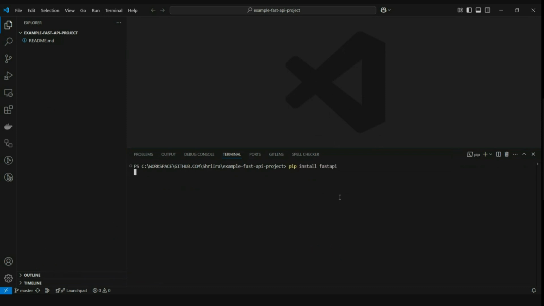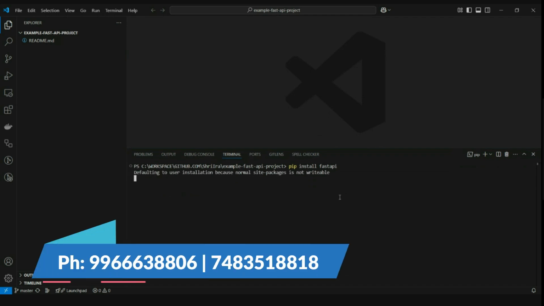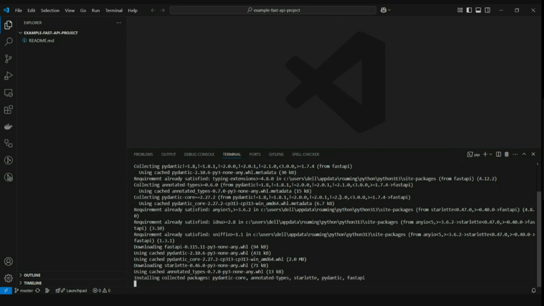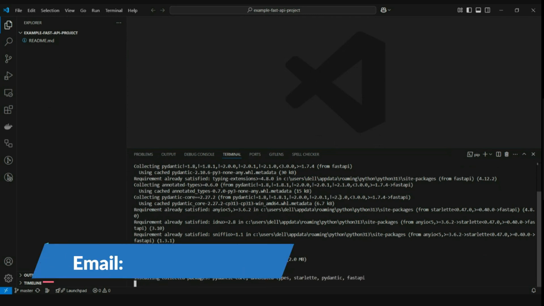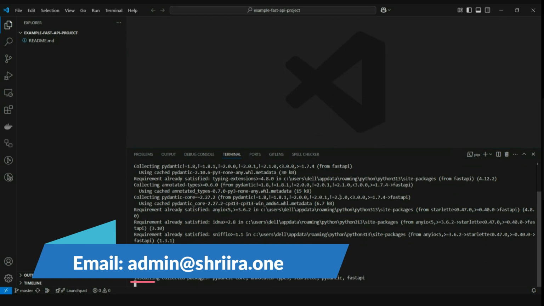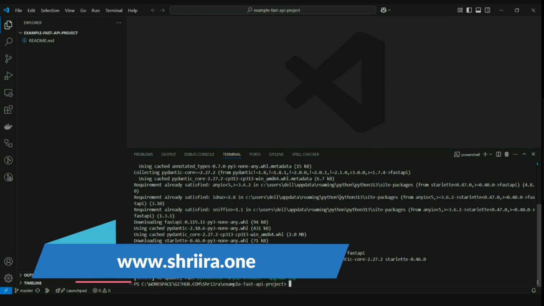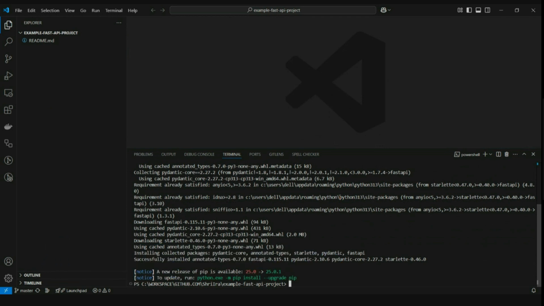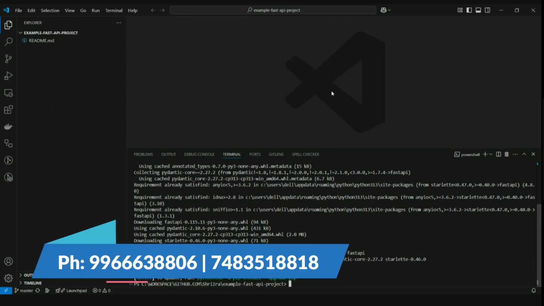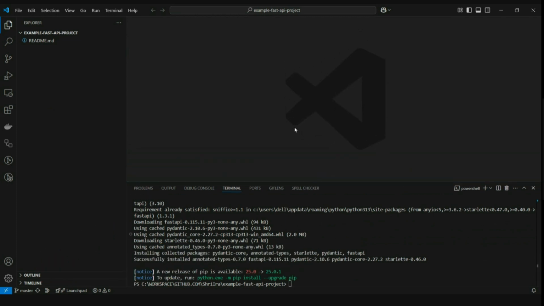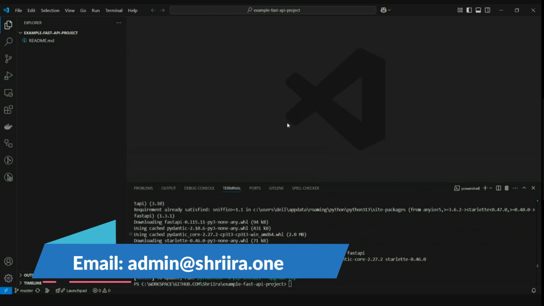This is a simple framework. Compared to Django, FastAPI is a lightweight API framework which only gives API functionality, whereas Django is a full stack framework. It allows us to have templates, rendering, UI logic, and database integration and everything. FastAPI only gives the bare minimum functionality required for implementing REST APIs. It doesn't give any ORMs like Django does. So first let's explore FastAPI, then we will dig into Django and implement full stack applications on Django.